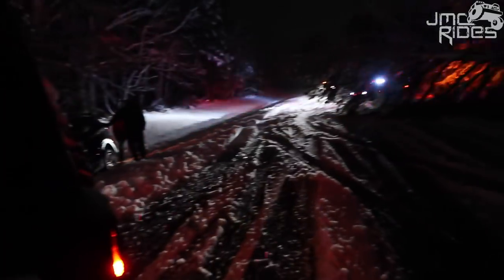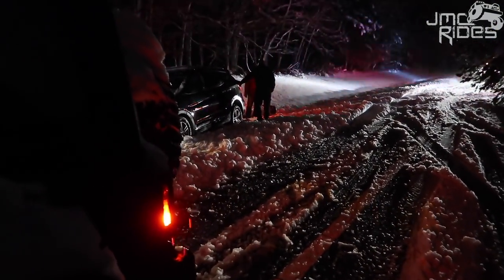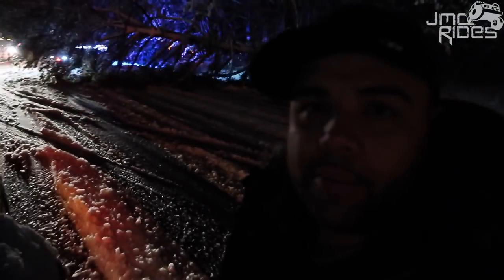Cops just showed up now too. This car right here has no hooks on the front or the rear, so not sure how we're going to pull it out — can't find a good tow point. Sorry I couldn't get more of it on film when I did the recovery.